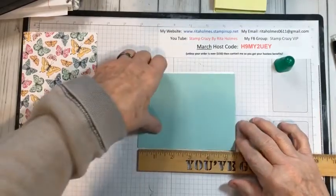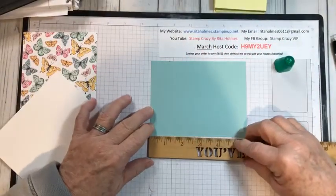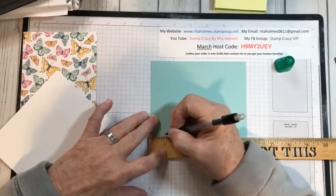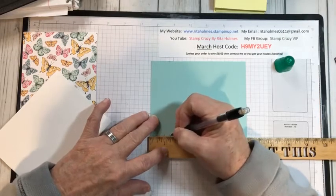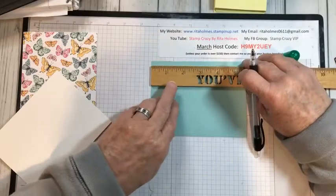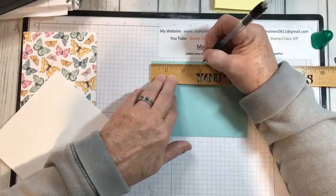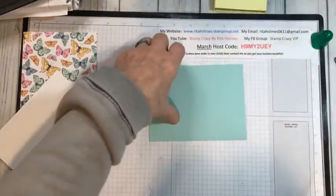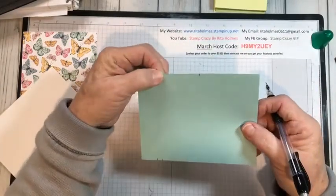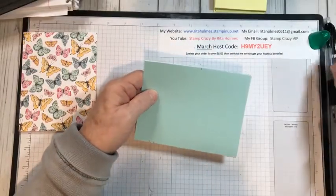Okay, I've got these 2. I really don't need this one underneath it at the moment. And I'm just going to line up my ruler. And I'm going to make a mark at 3/4 of an inch and at 1 1/8 inch. Then I'm going to bring my ruler up here. Sorry if my head gets in the way. And I'm going to mark it at 3 inches. Okay? So there I have my pencil marks. If you can see that, we have the 3/4 inch, the 1 1/8 inch, and then the 3 inches up here.